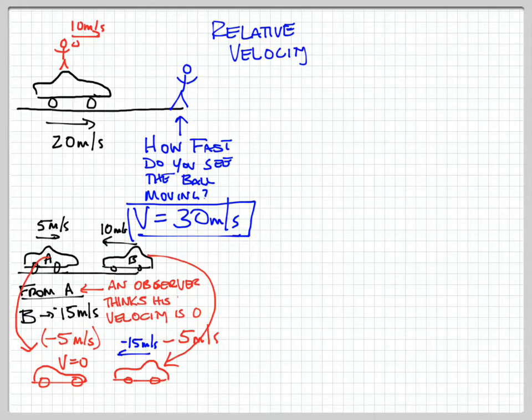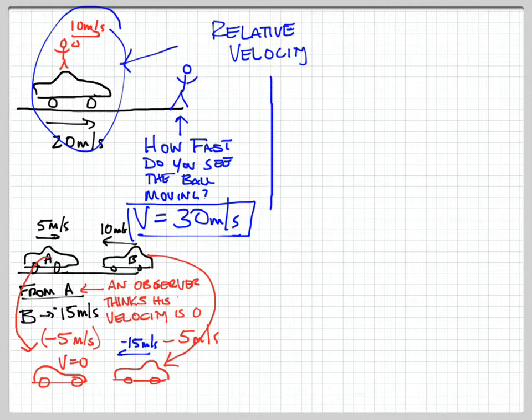Or we're going to have two things stacked up on top of each other, and so we're going to add their velocities together. So it's either adjust something down to where it's not moving because observers think they don't move, or, in the case of stacked objects, stack their velocity together. That's the easy part of relative velocity.